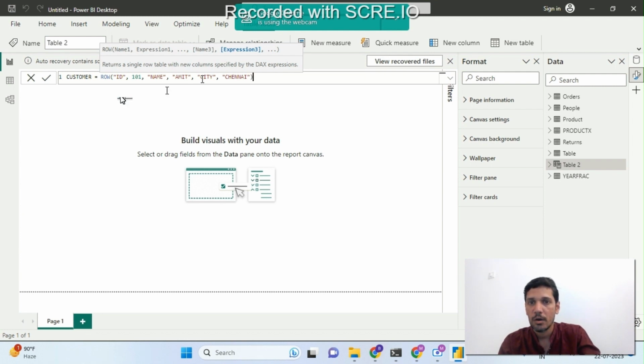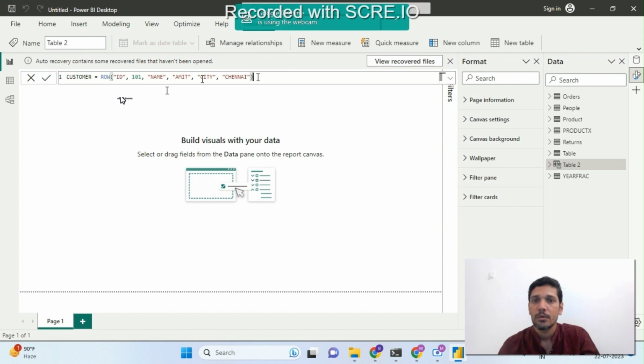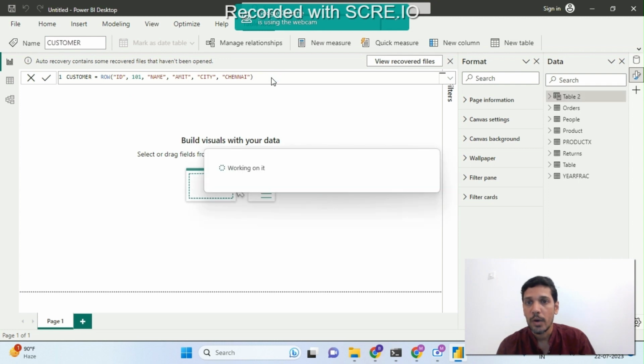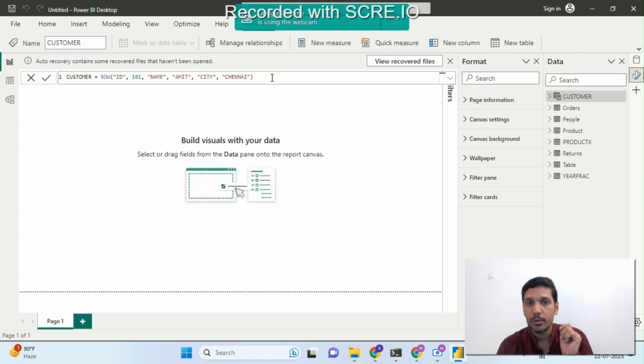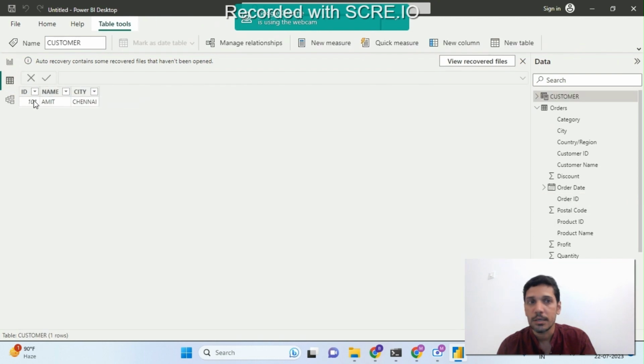So I'm creating three columns with these values. Now I cannot create another row because the function itself creates only a single row as per the definition. So I'm just entering here. Once you enter, it will create a table. This is the table named customer, and if I want to see the values, I can go back and see here.